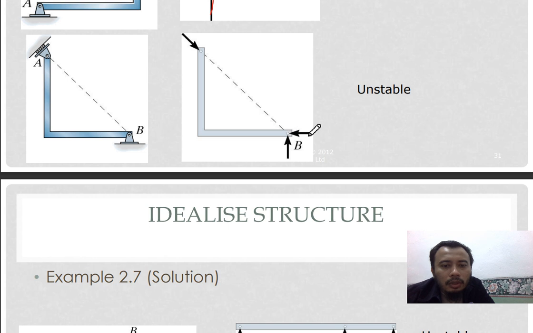In this one, this one is considered unstable. This one is considered unstable because you have a roller here, and then when you apply load, the roller will go here, so there will be movement about B, so there will be rotation if you put any load. So the structure is not properly constrained unless it is a pin here and a roller here.